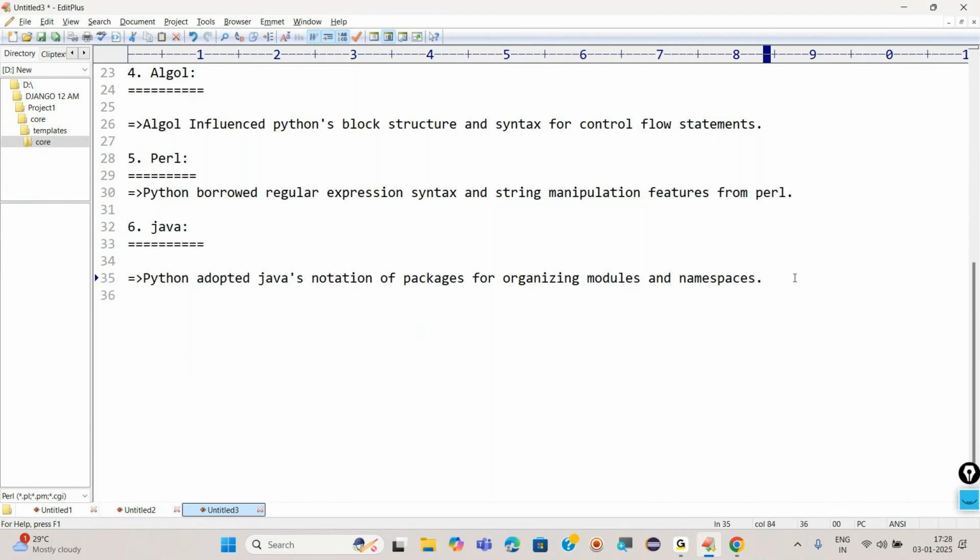Just hold on like one or two days more. I'll be explaining what is this package, what are these modules, and also C++.